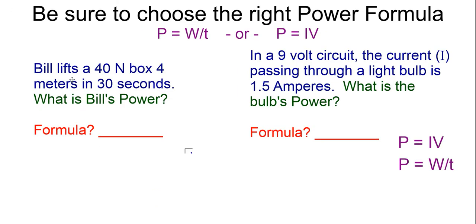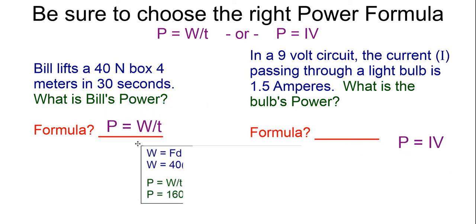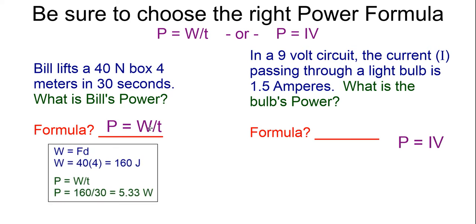For instance, say Bill lifts a box 4 meters in 30 seconds. That's obviously this formula here, isn't it? The one we're dealing with. And by the way, the calculation would be this way. First, you've got to get your work, force times distance. Do that first, then use it here. Over here, we're using this electricity power formula, aren't we? It's pretty clear what you're going to use in which situation. So just be a little careful. If you're not thinking, you do a power calculation, start using this, and for this one here, you're not going to have an idea what you're doing, are you? You're not going to have I or V. So you need to use that one there.